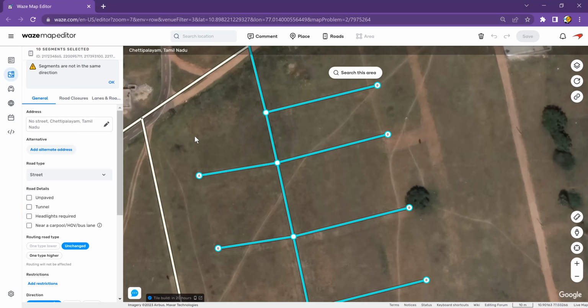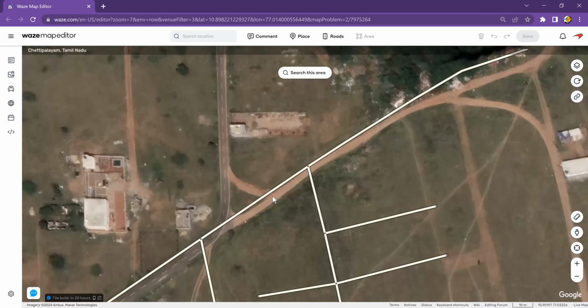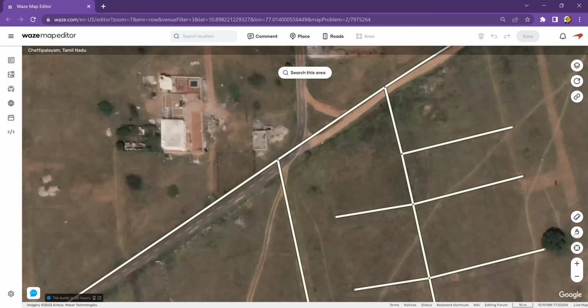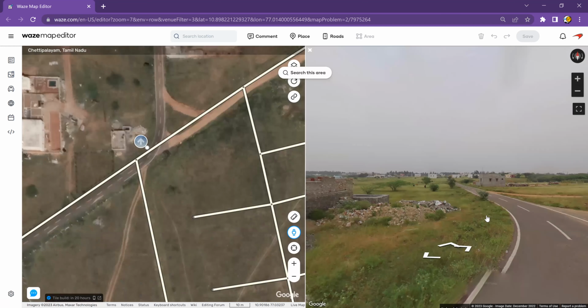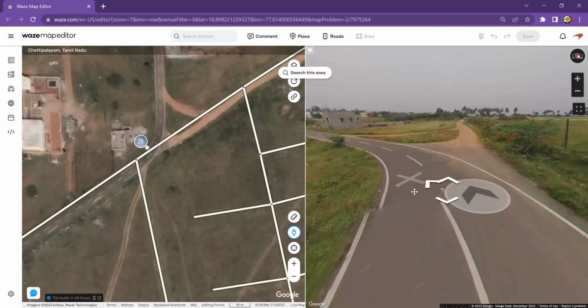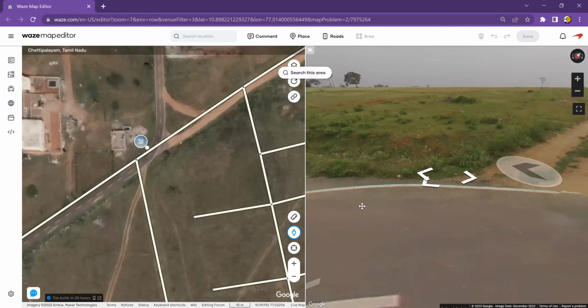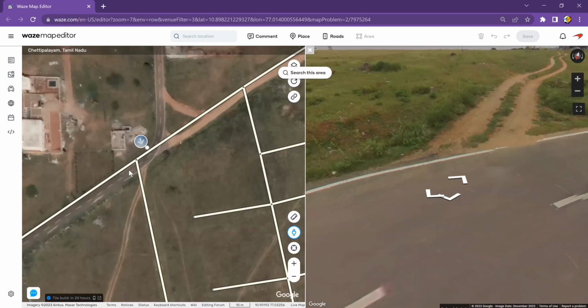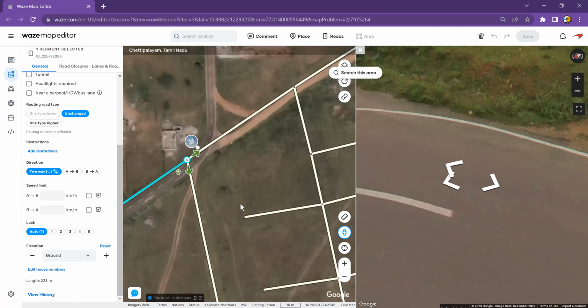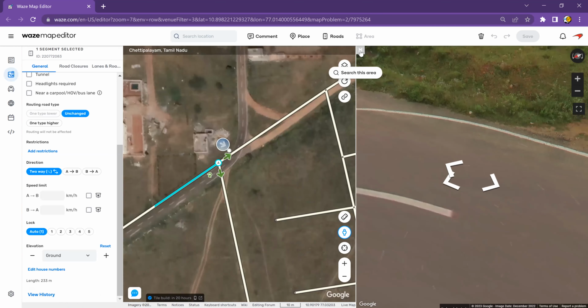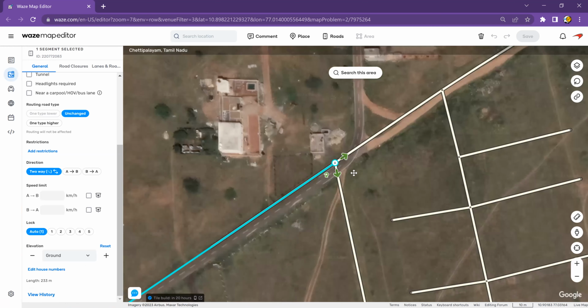So let's get back to editing for now. We did see that there was street view here. So yes, there is. This road is clearly going in an unpaved direction. I will check the lock for this. This is lock 1. I'm a new editor, let's say. I'm at L1, so I can edit this.